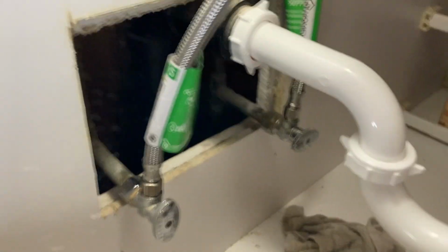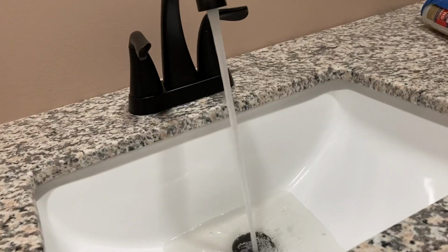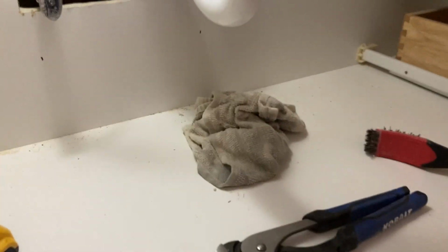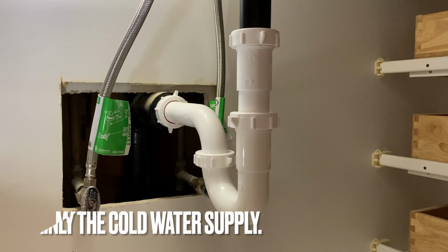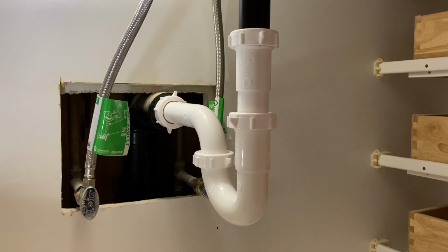But while that's working and we got the hot on, we can at least see if there's any, so the hot water is not leaking. So just making sure there's no leaks here. Doesn't seem like there is. It seems like the only problem is the old shut-off valves. So we're gonna have to shut it off at the main and replace those, but we can do that.